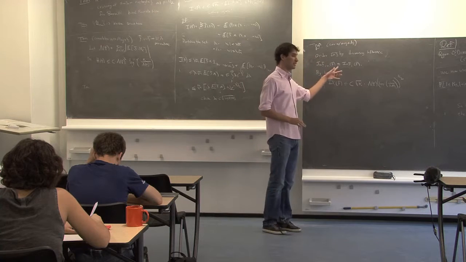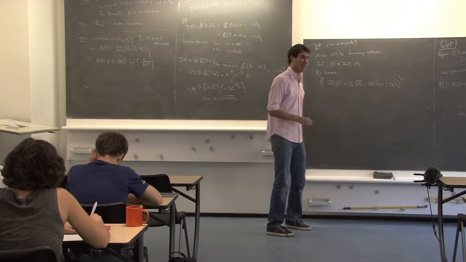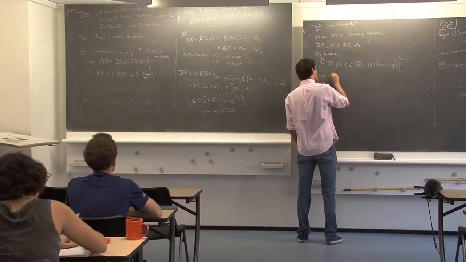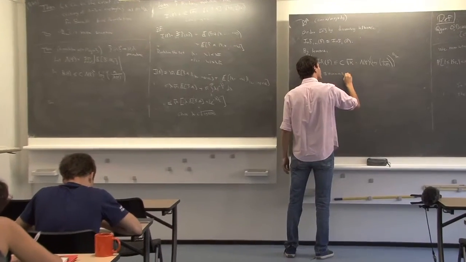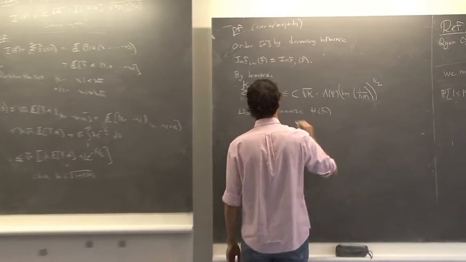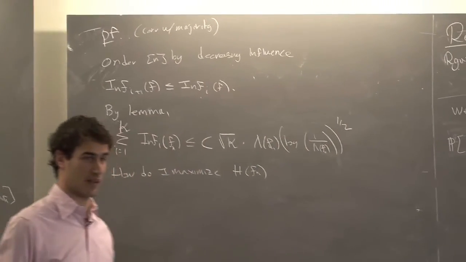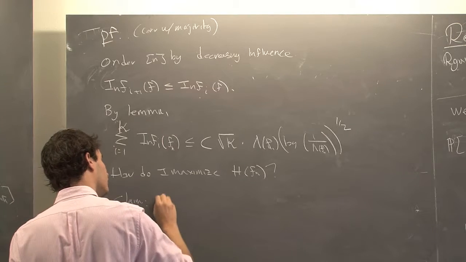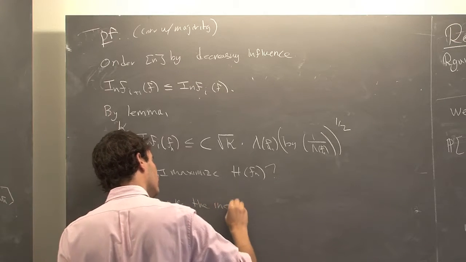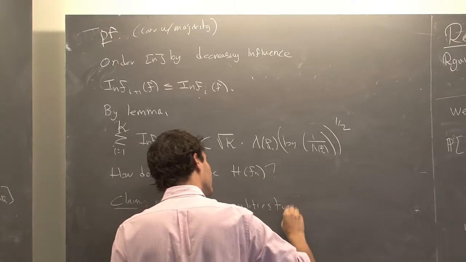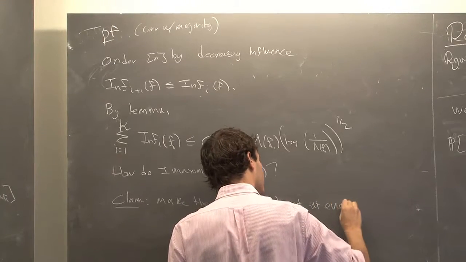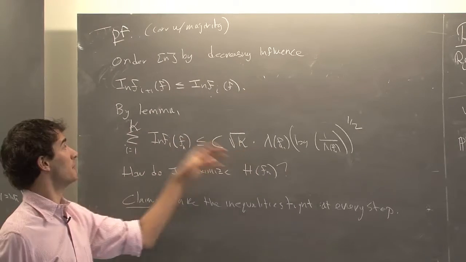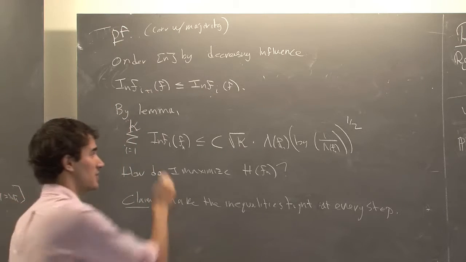So now I get a situation of I have a decreasing sequence with an increasing L1 bound, and what I want to do is I want to maximize the L2 norm. So how do I maximize these? Of course, all should be depending on n, right? Because we have a sequence of fn's. But for now, we can think of n fixed. So my claim is, although this is an inequality, because this is a decreasing sequence, the L2 norm is maximized if this inequality is tight at every step.